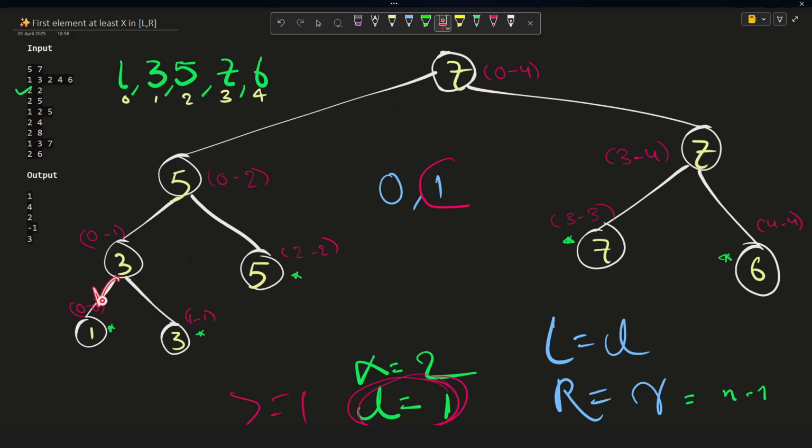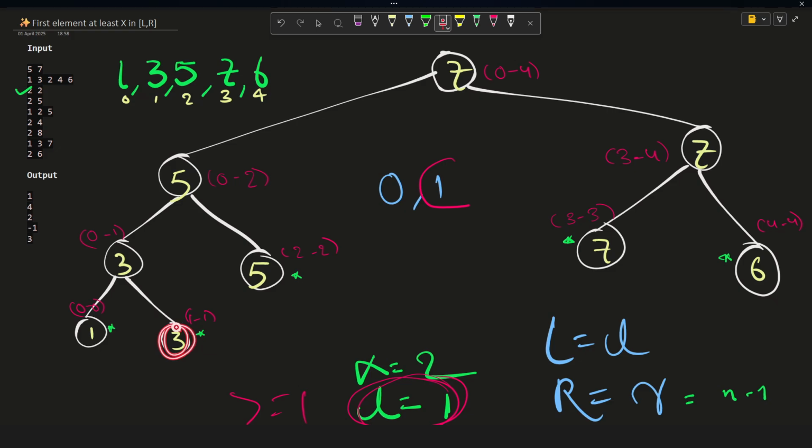Once I go to the left part here, but before actually going, as I told you before in the case of each and every node above, I will just check what is the maximum value present in the left part. Since the maximum value present in the left part here is equal to 1, which is clearly less than 2, it means that we will not get any node in this part of the tree which has a value of at least 2. So we will not explore this part at all. We'll move to the right part.